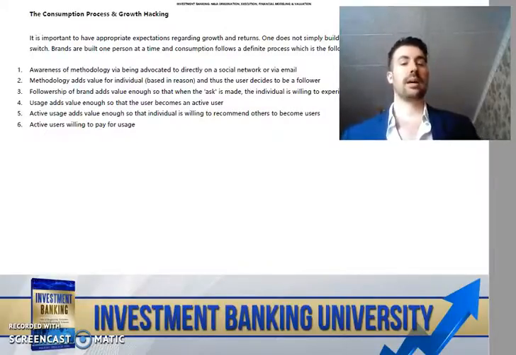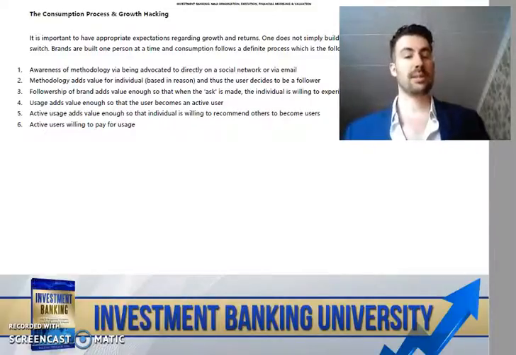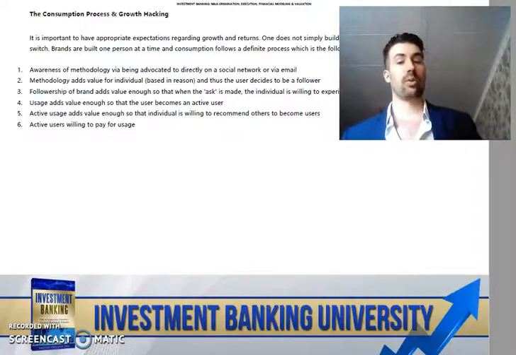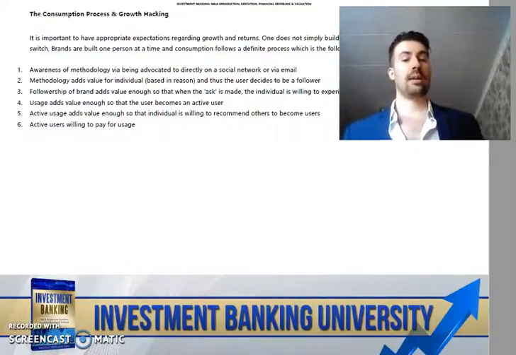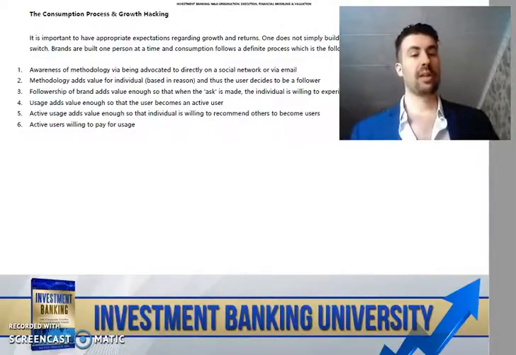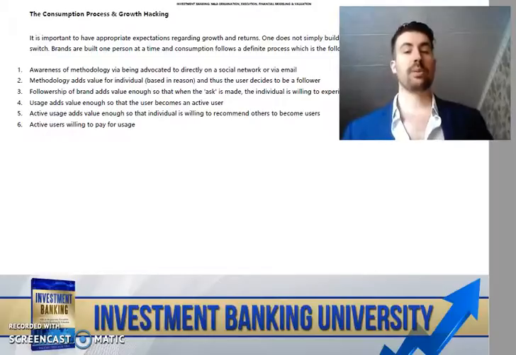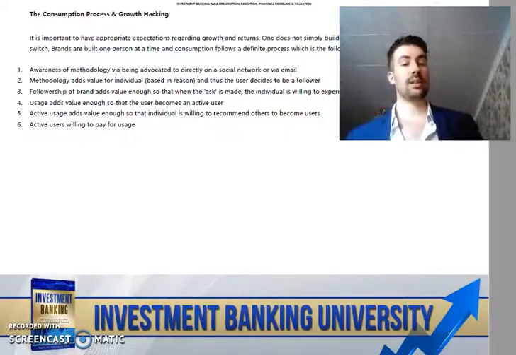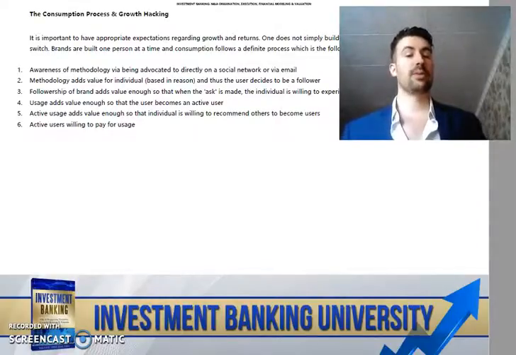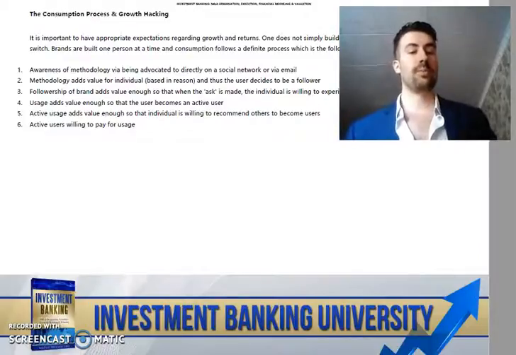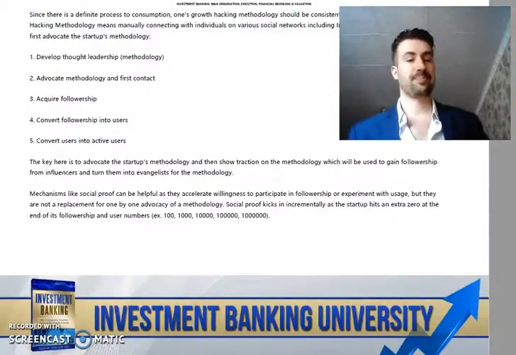Brands are built one person at a time, and consumption follows a definite process, which includes, number one, awareness of the methodology being advocated to directly on a social network or via email or some other method. The methodology adds value for the individual based on reason, and thus the user decides to be a follower of that startup. Followership of the brand adds value enough so that when the ask is made, the individual is willing to experiment with usage. Usage adds value enough so that the user becomes an active user. Active usage adds value enough so that the individual is willing to recommend others to become users. And ultimately, active users are willing to pay for usage at a certain period of time.